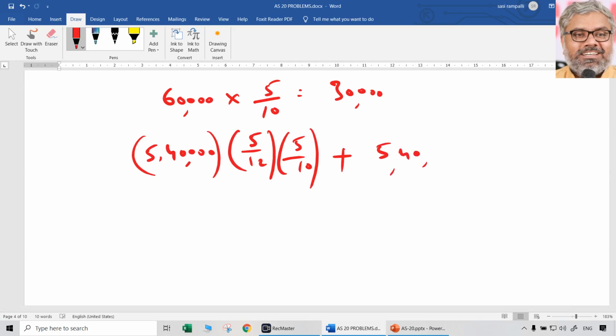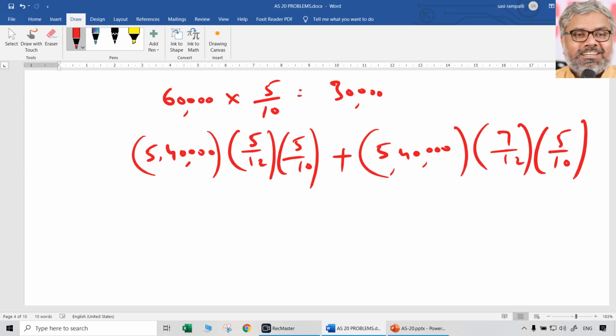But the same 5,40,000 shares, afterwards, for the remaining 7 months, they paid the remaining 5 by 10. So for the first 5 months, 5 by 10 they paid, and for the second 7 months they paid another 5 by 10. Of course, for the second half also, the 5 by 10 will continue, right? So in other words, for the remaining 7 months, it is fully paid. Only for the first 5 months it was partly paid, 5 by 10 only. No point of adding another 5 by 10; that will become full. So 5,40,000 into 7 by 12.